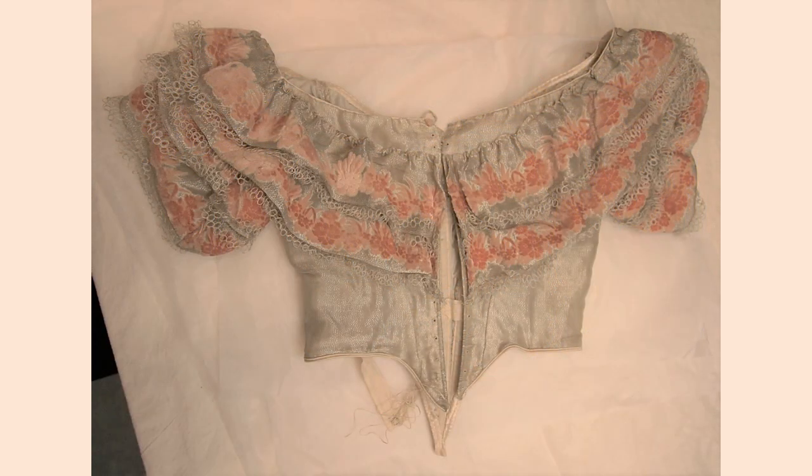The bodice laces at center back with a ribbon tie at the neck edge to prevent gapping. The eyelets are overcast with silk thread.